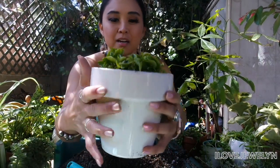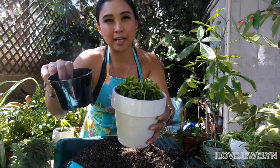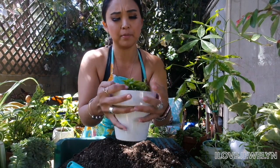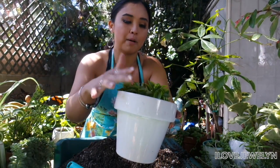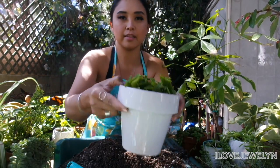I mean, it's kind of on the big side. Technically, I would want it in this size planter, like a terracotta size. But I like to have my peperomias, if possible, in an all-white planter. So it's probably going to fill out the planter sooner than later, and then the rat tail blooms are going to pop up, and I think it'll look better aesthetically. So for now, you'll stay in here. I think this works well.